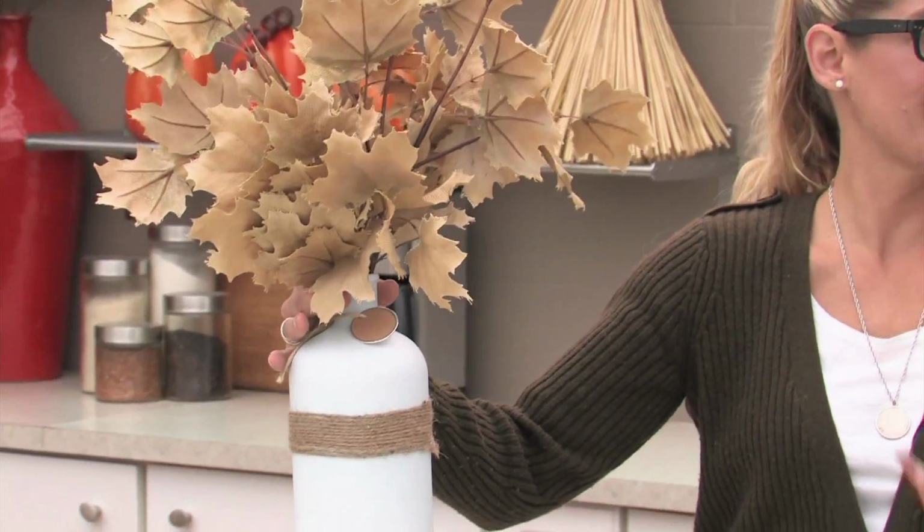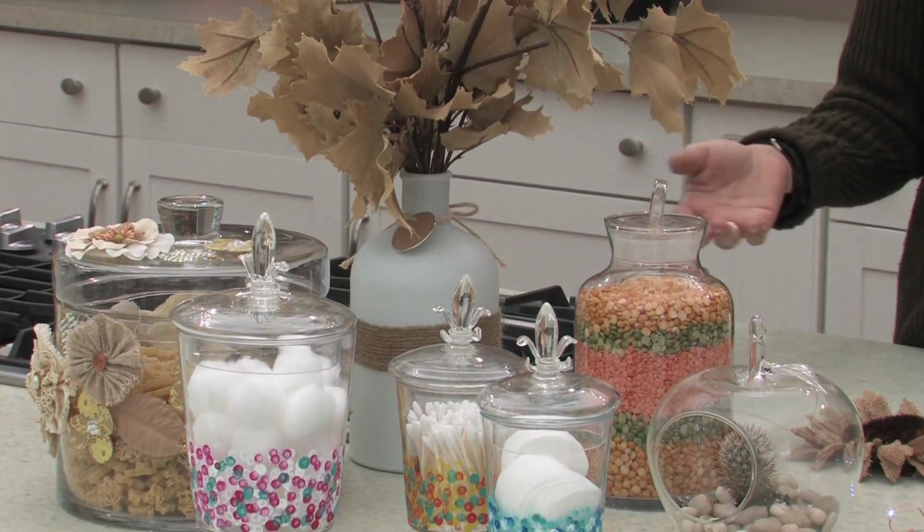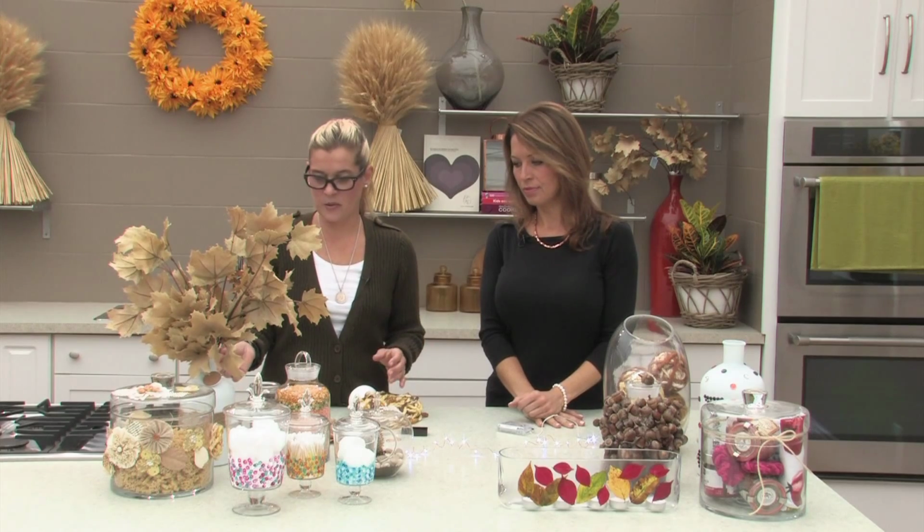You're pretty crafty and creative sometimes, so I'm curious to see what you're coming up with today. Well, I'm going to tell you my favorites first. I love this idea of taking the jute and you just do one dab of glue at the bottom and you wind, and then you do one at the top, and it changes a vase into something different. It does. I did a couple of those with some arrangements in them for hostess gifts in the summertime. I've done that with mason jars too, same kind of thing, and it looks fun, because we're still so into those natural fibers right now. It's so easy and so nice to do. Well, and you're reusing too, which is really nice.